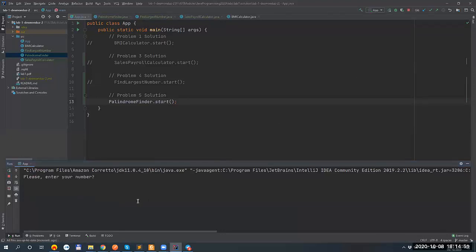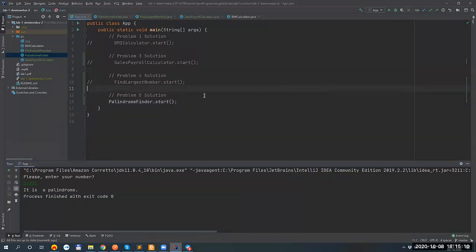Now let me enter a 5-digit number, something else like this, and it says it's not a palindrome. And let me check the case which is a palindrome, and it says it's a palindrome, okay?